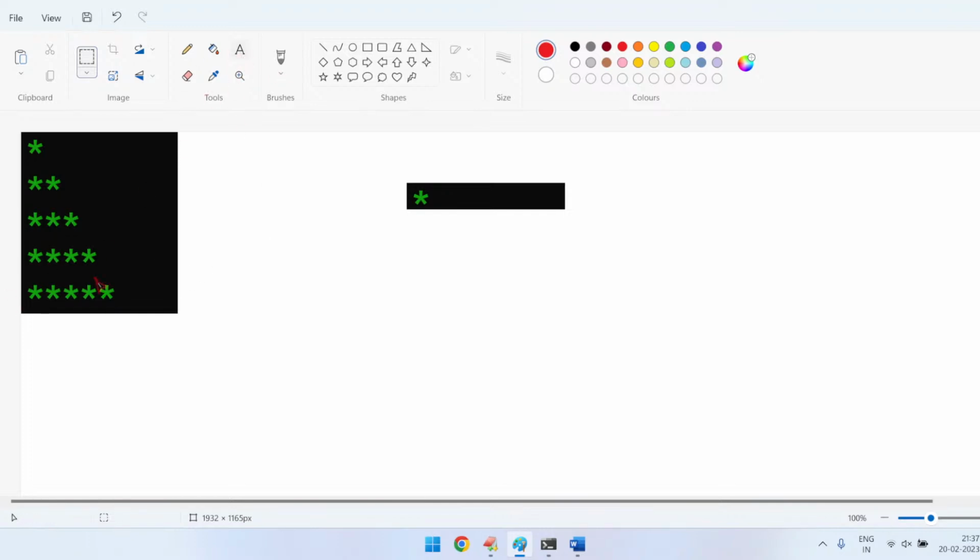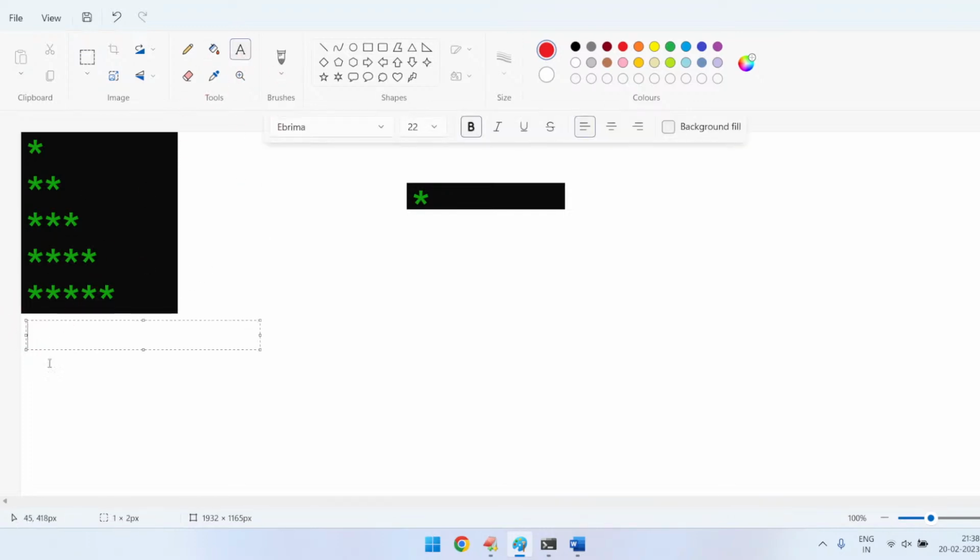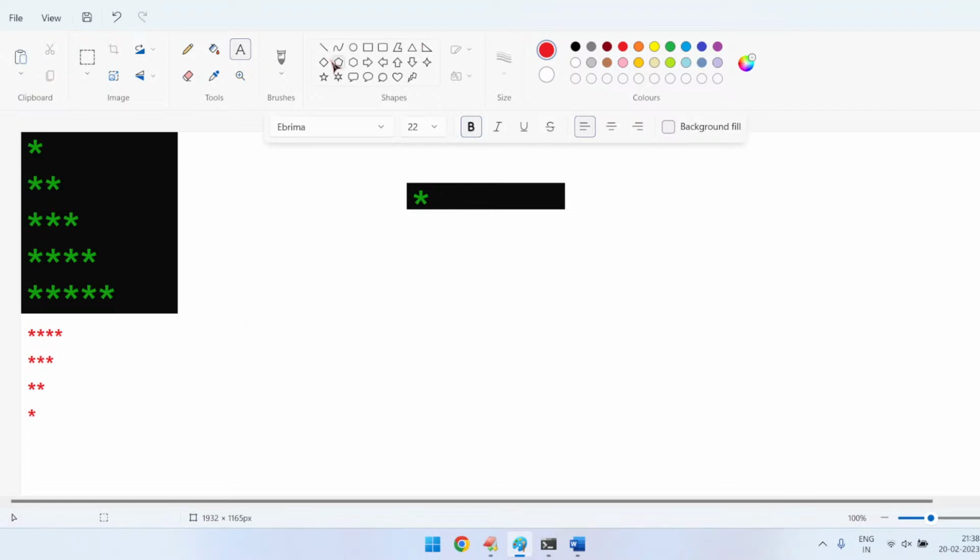Like this printed, right? After this, my stars should be decreased. Okay. 4, 3, 2, 1. Like this, guys. Okay. First, I should start with 1 and I should end with 1. Okay.